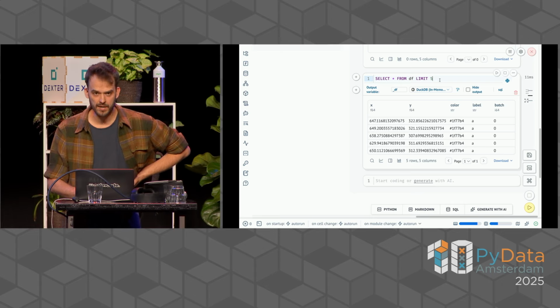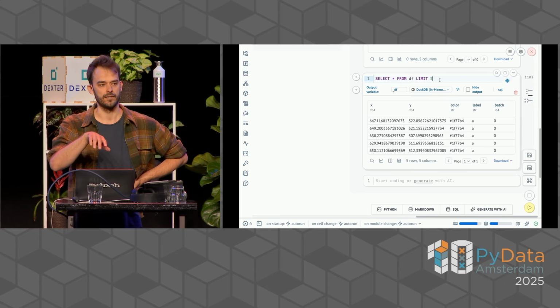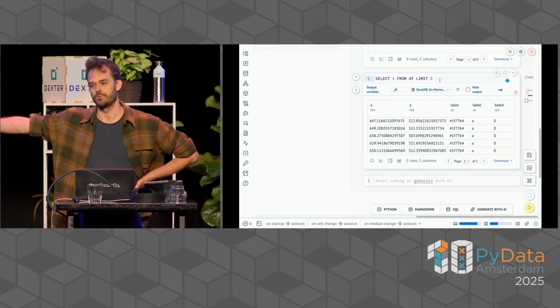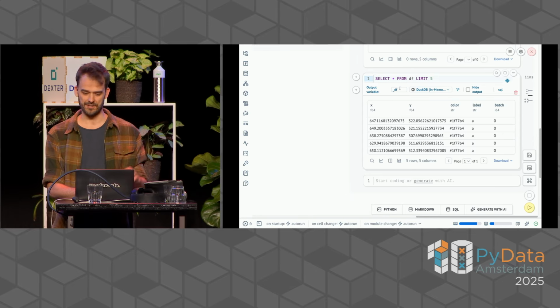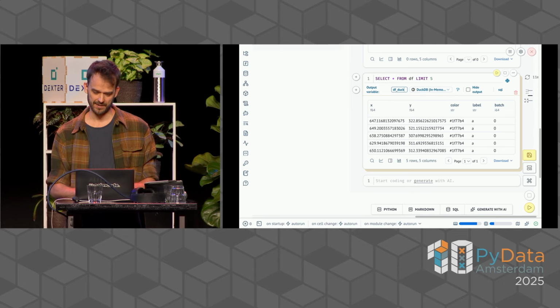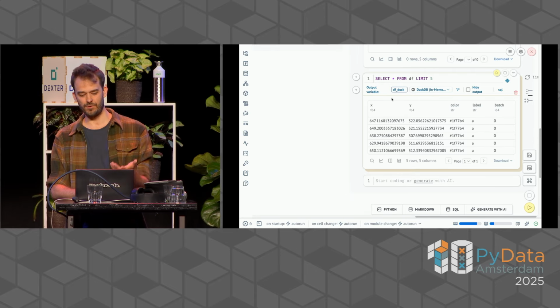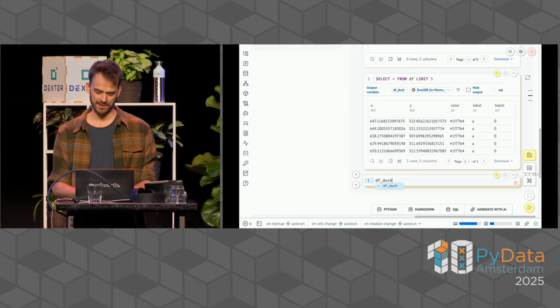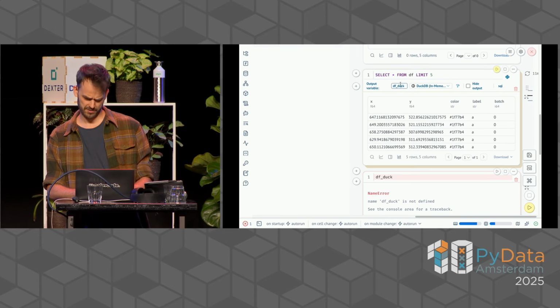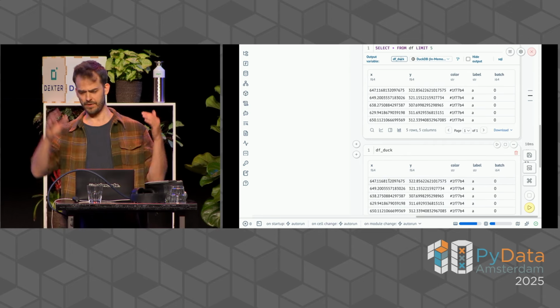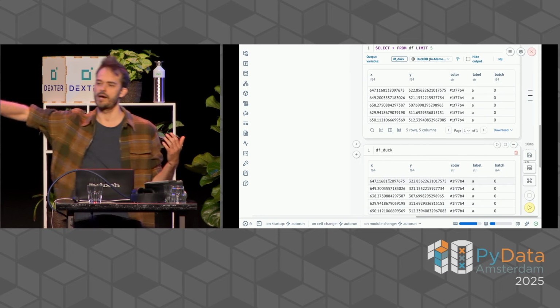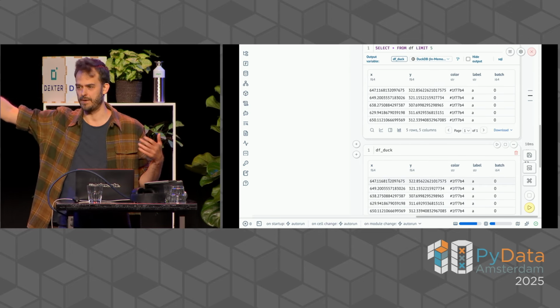One thing that's really epic about this is that you can write your SQL here and maybe unit test it as well. This is now dfduck. This SQL statement is going to also return to me a data frame, which, again, did I call it dfduck? Oh, I have to run the cell again. So anything that comes out of the SQL, we can also automatically turn into pandas or polars.